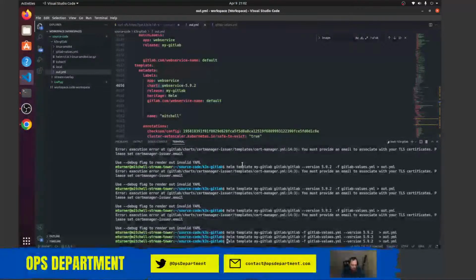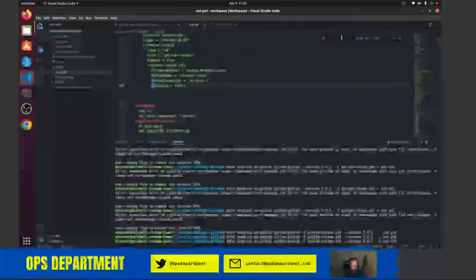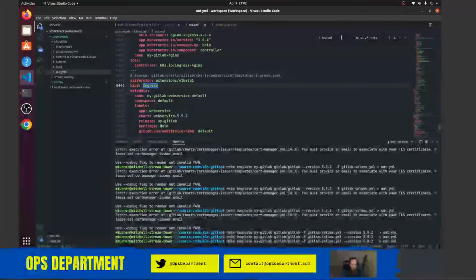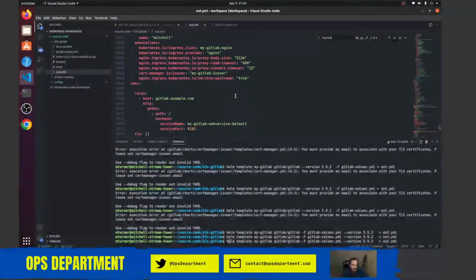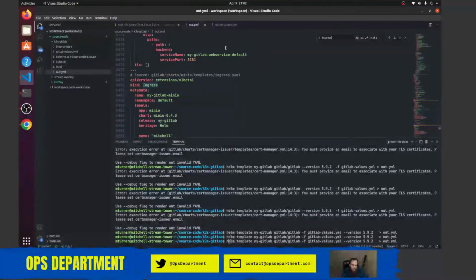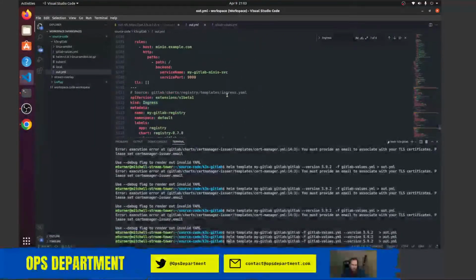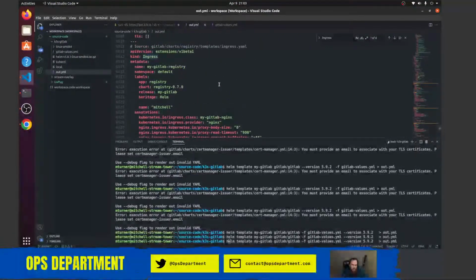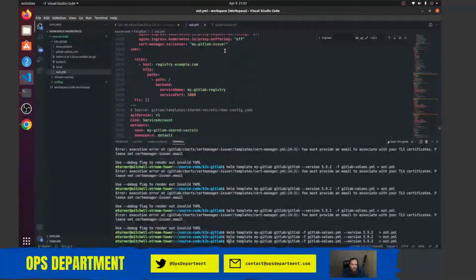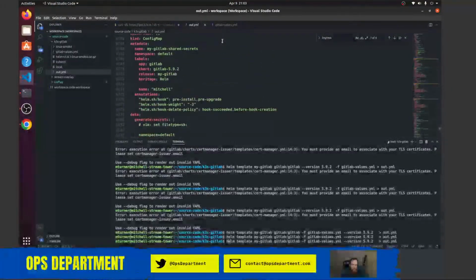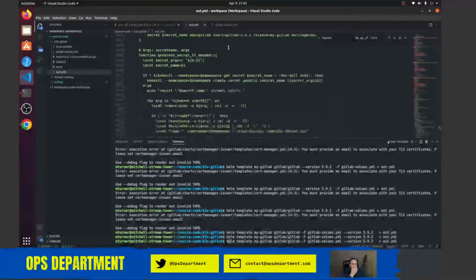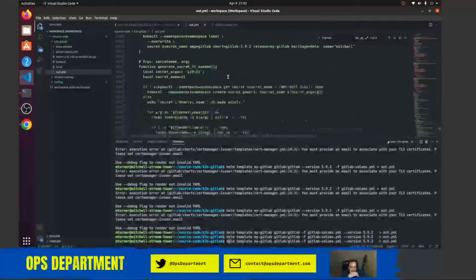I'm gonna go ahead. Actually, let's look at this Ingress real quick. Oh yeah, it's just gonna install its very own Ingress. But it's going to set it all up for example.com, which is not really going to help us.